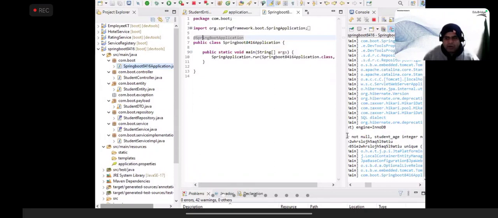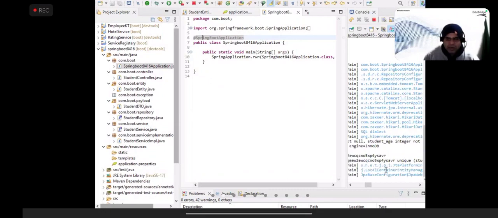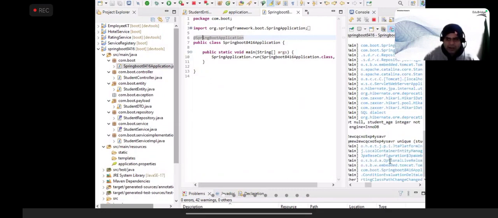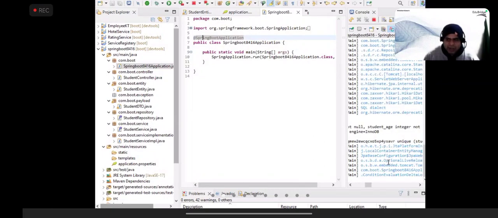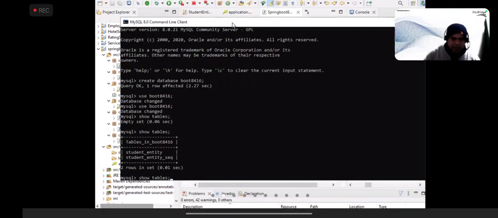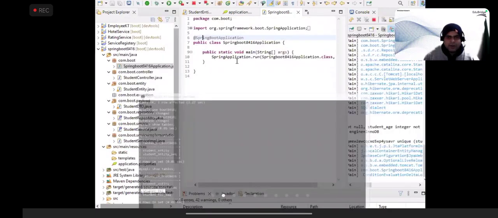When you save now, it automatically detects because which dependency we added? DevTool. DevTool means if you save, automatically it will detect internally. Server will accept those changes and run again automatically. Clear? Suppose I am running show tables again. See, previous table and new table are also coming now? New table is coming, previous also remains.